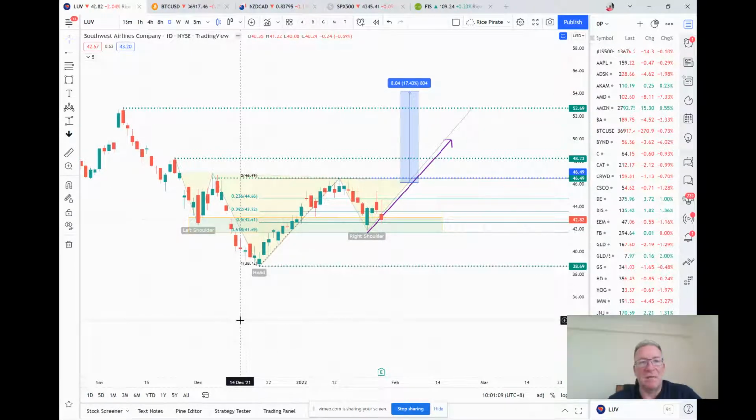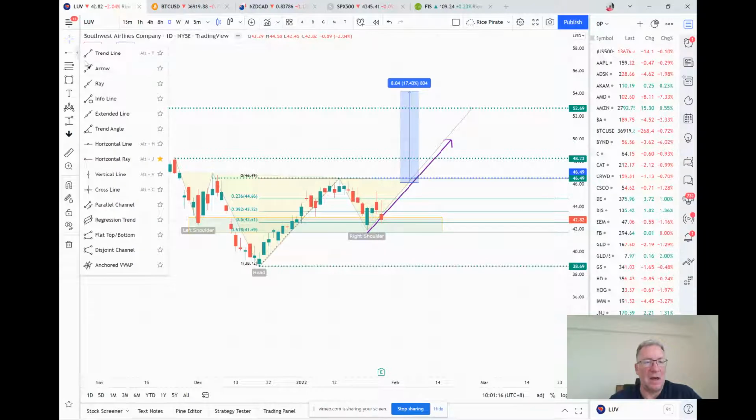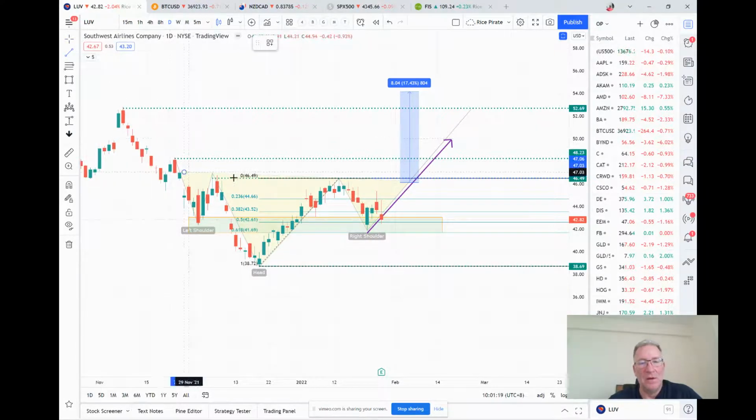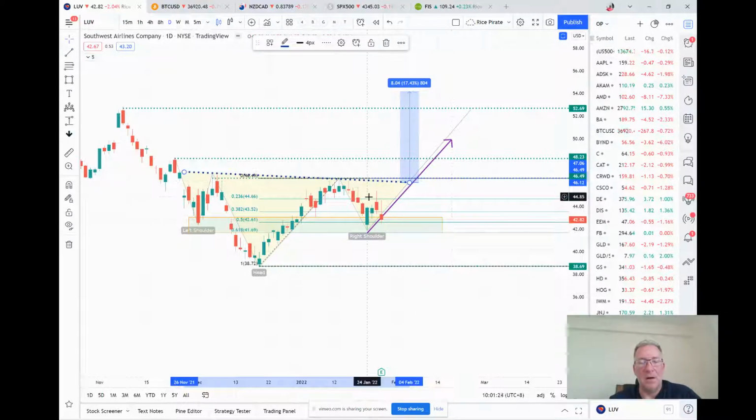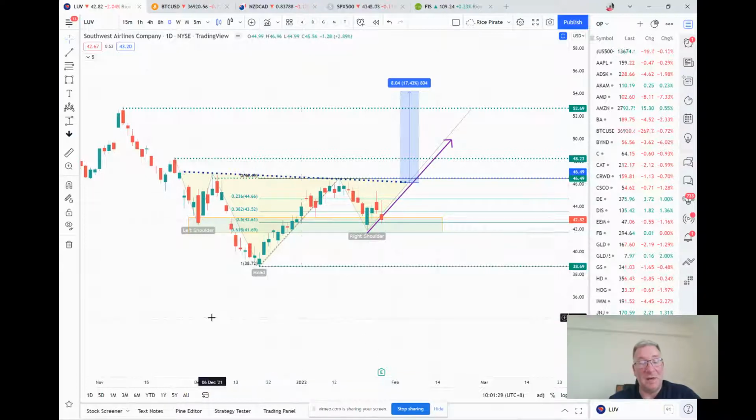So that's really the example of the head and shoulders and the inverse, and when you take a trade. Be very clear that you take the trade on a head and shoulders on the break of the neckline. Not before. Now I'm going to show a variant that people understand less, and maybe it will be an aha moment for you, because you can also have a head and shoulders where you can take a trade earlier. I would not take a trade earlier on this, and it's a variant called a Kazimoto.